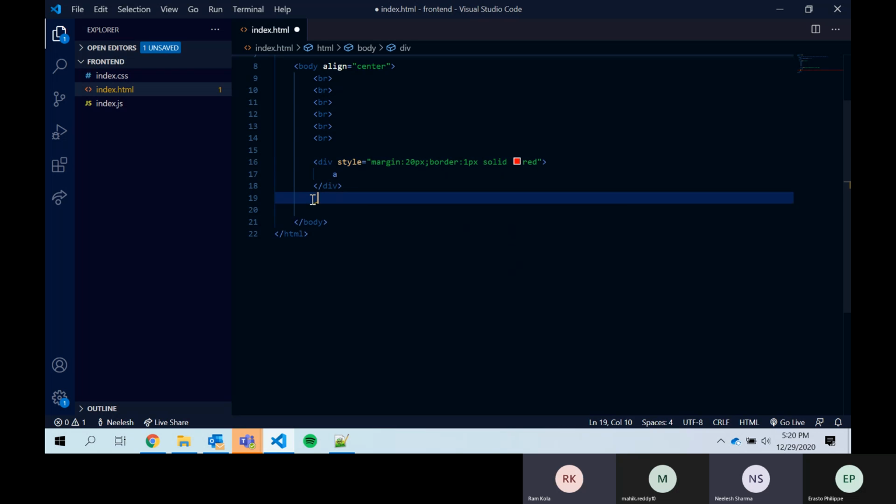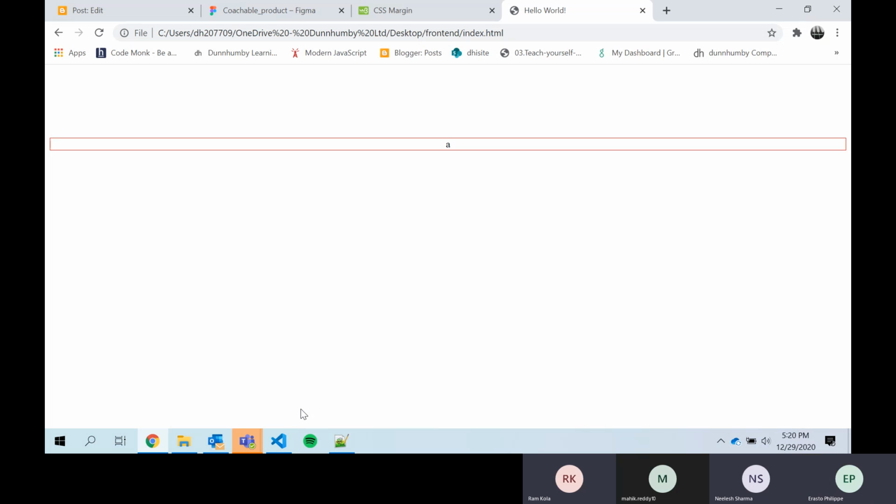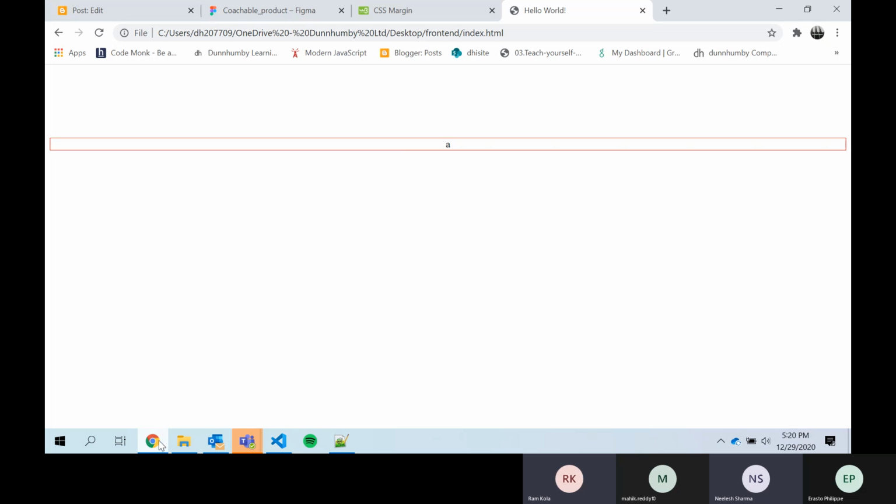There is no B, and we remove the margin. Let's see. Okay, so now you can see, right? But now there is no B, and if I increase the margin to be 20 pixels, it will move. That's what I predict, at least.